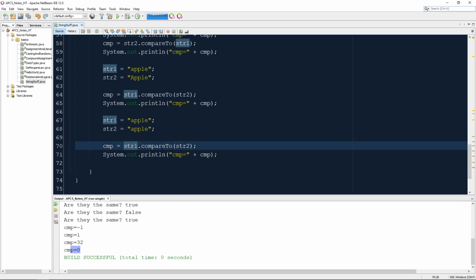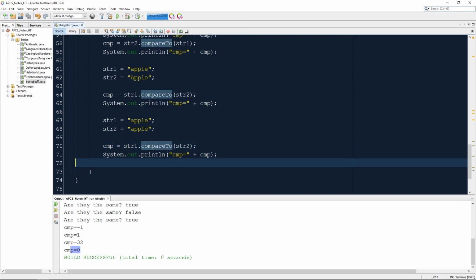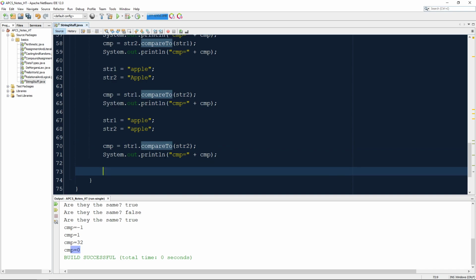So we can use this to order things. We're not going to use it just yet. We're not there because we're not able to ask questions yet, but we're getting very close to the ability to make a decision based on this information. And so this is a very powerful tool to have. We can just say, are they equal, using the equals method, or if we want to know more details, we can use compareTo. And we could also technically use compareTo in the same fashion as equals, because when compareTo returns 0, then we would say the result is they're equal. Right, so we can use that to our advantage, and we'll use these more as we go along.